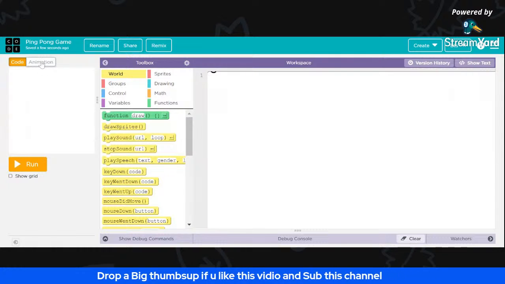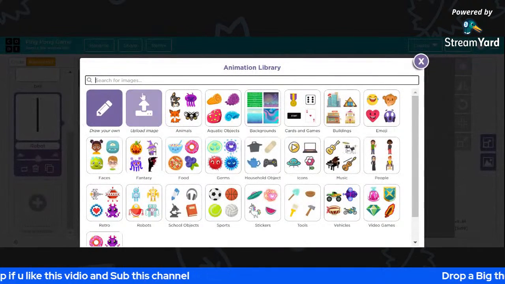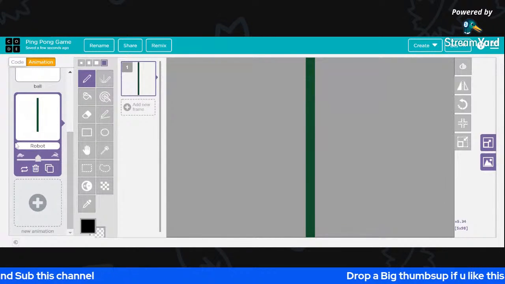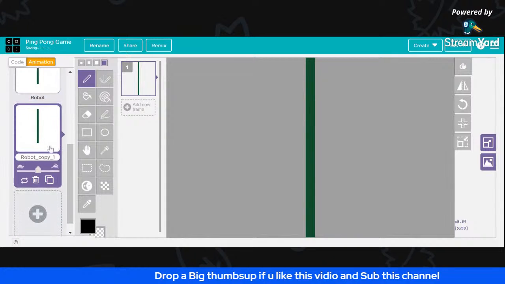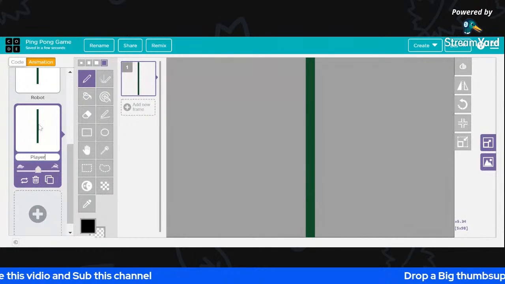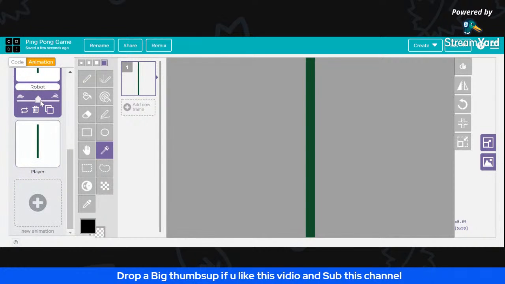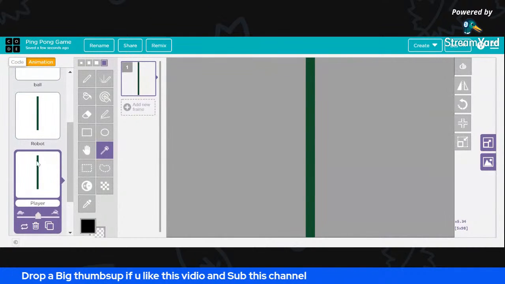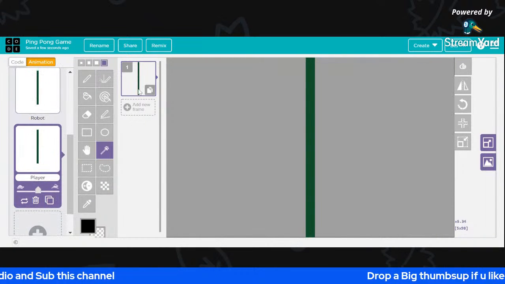Now we need one more line, which is gonna be the player. So instead of drawing it again, here in the robot you can see duplicate. Just click on duplicate, and here I'm gonna change its name to player. We are the player. So it's really easy. You don't need to make the line two times. We just got it right. Robot, then duplicate it, and you get a player. Just need to rename it. So we have got our ball, you can use whatever ball you like, and the robot and the player.